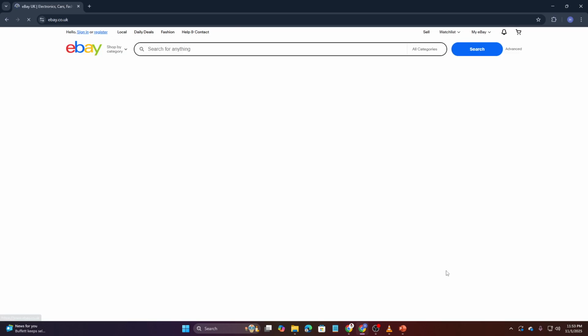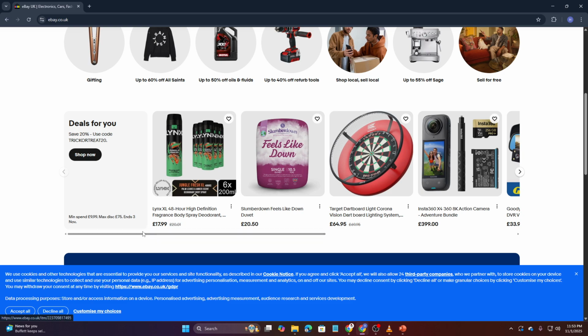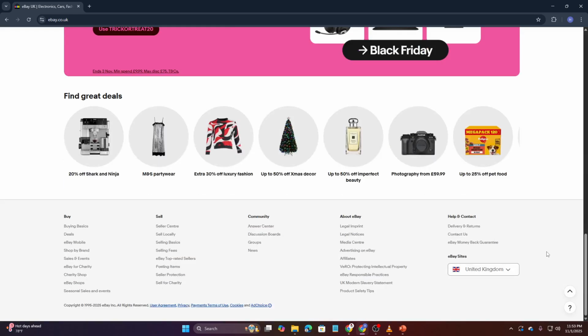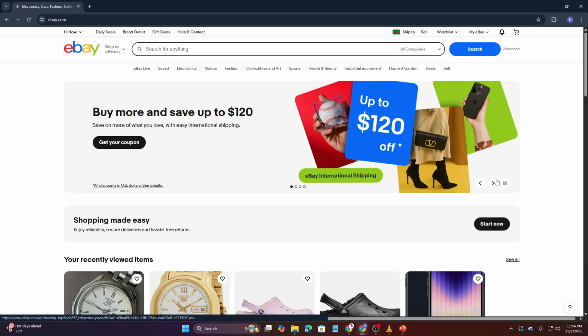Your page may refresh or ask you to confirm, but once it does, you'll notice two big changes. Listings will start showing UK-based shipping options, and prices will now appear in Great British Pounds. And that's it. By following these simple steps, you've successfully switched your eBay account from dollars to pounds. Not only does this make browsing easier, but it also helps you make smarter buying decisions without constantly converting currencies.